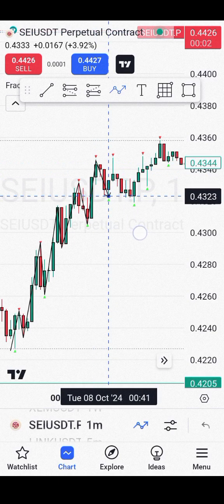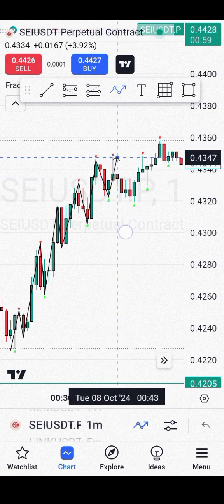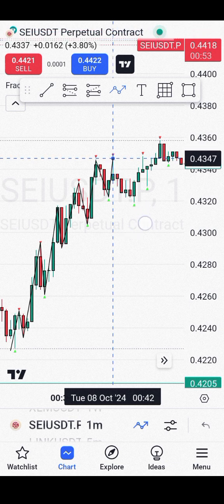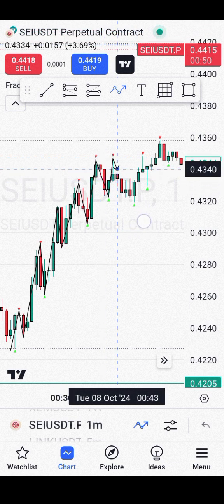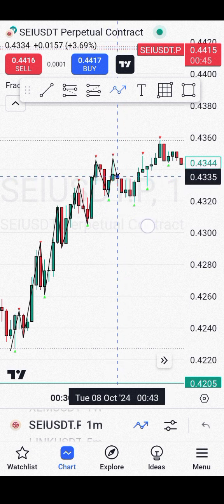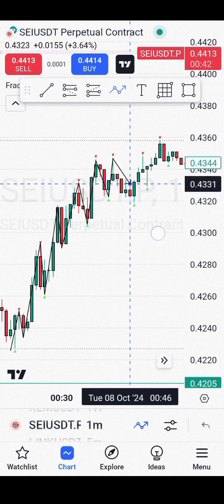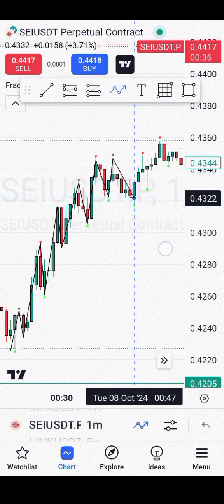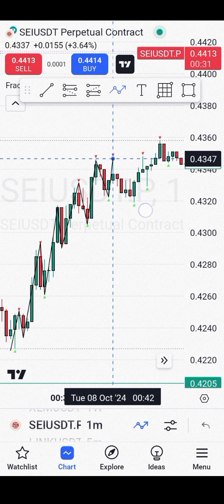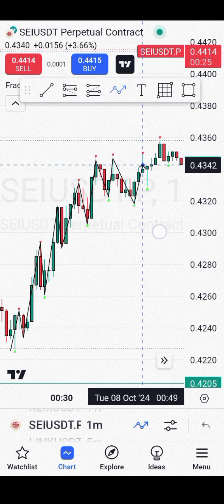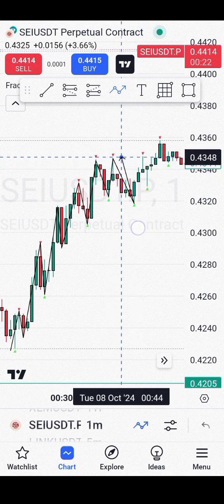Okay, so we'll mark the green, and this candle went higher than this previous high, so we'll mark the high. Then we'll mark the pullback again. You can see this red is a pullback, but this next red went lower than this red, so we'll mark it. But before we mark it, you can see the next candle went lower, so we'll keep going lower until we mark the lowest candle, the candle that went the lowest after this high.